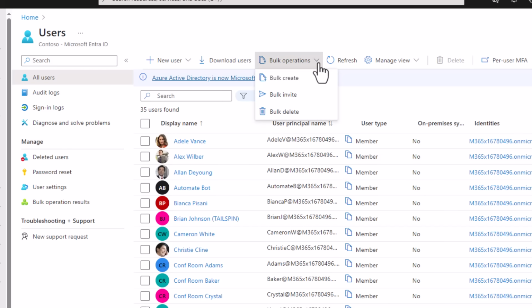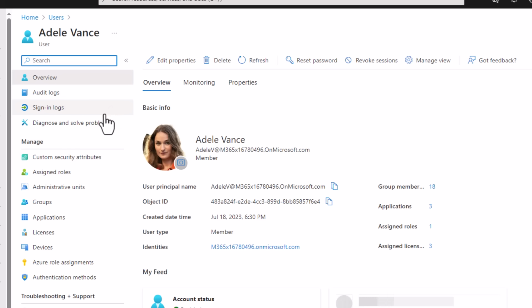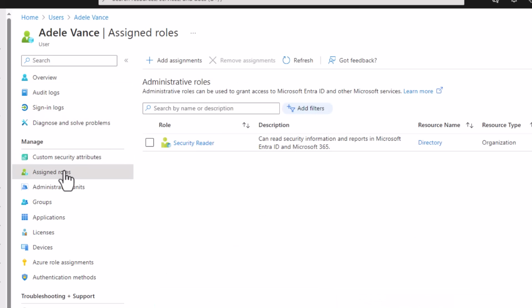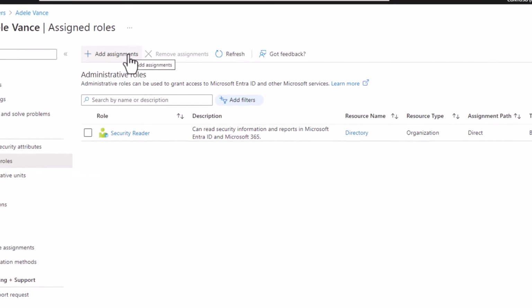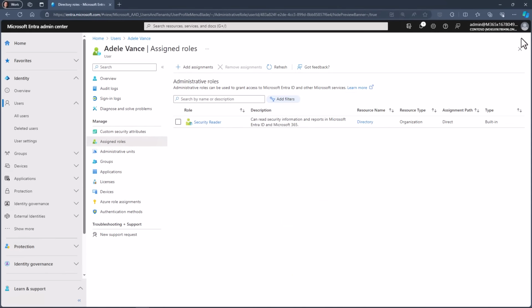file. So if I drill down into the properties of a specific user here, you see I have some of those same menu items around logs and so forth. I can look at the assigned roles for this user in my Entra tenant here, and if I click on Add Assignment, you'll see I have a list of all the roles that will bestow permissions onto this user, and for each role there is a description that tells me clearly what permissions that role would bestow.